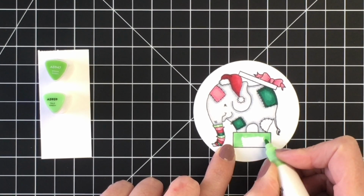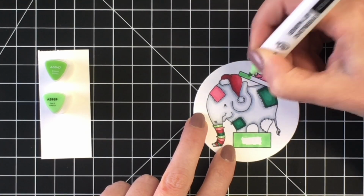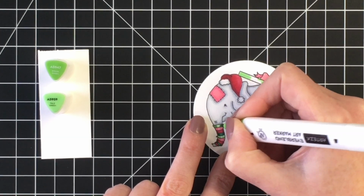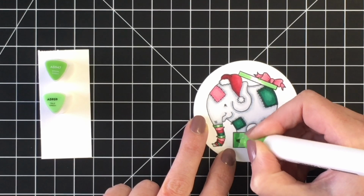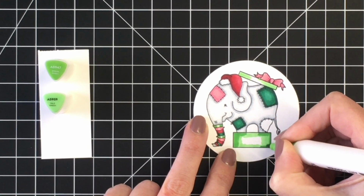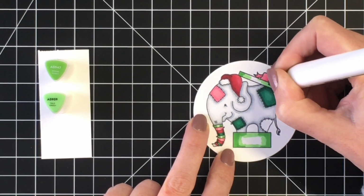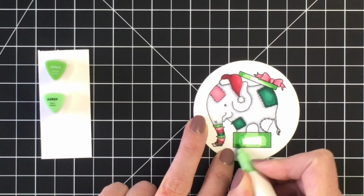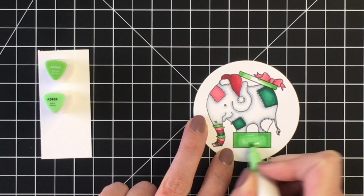And then I'm coming in with my light green color combination. I'm going to color up the gift box in that color and then the remaining little stripes on the stocking on his trunk. So again, just coming in with the lightest marker to saturate the paper and then adding my shadows with the darkest color, blending that out, typically using a circular motion with the Everblend markers. I find you get a better blend this way.